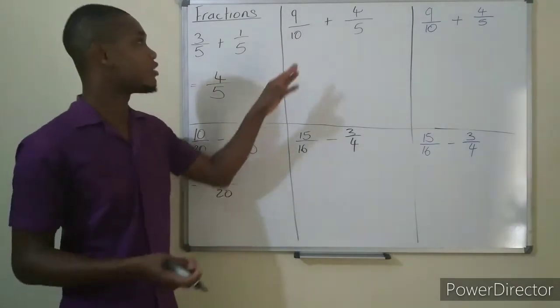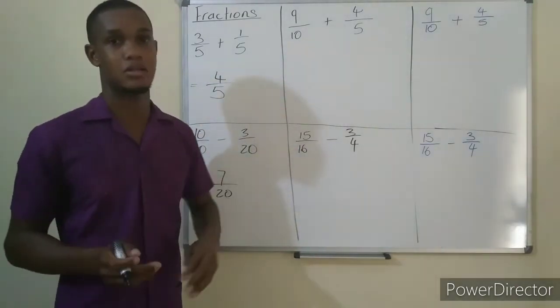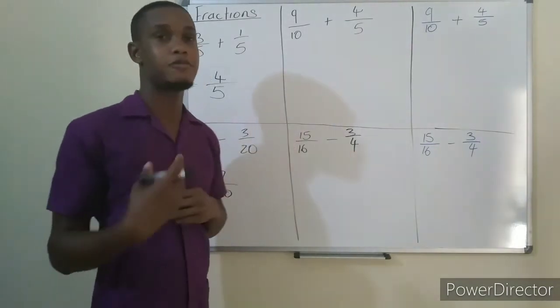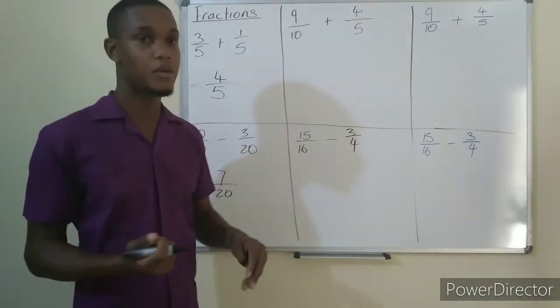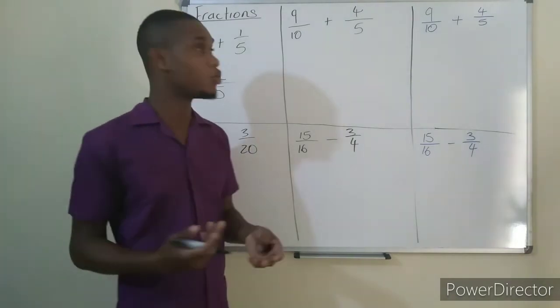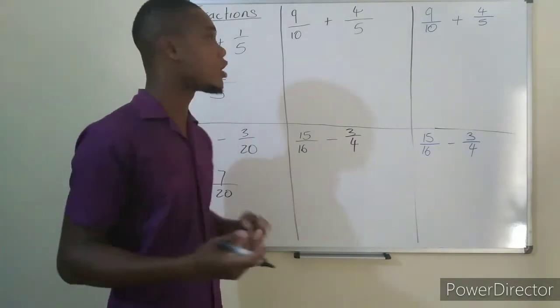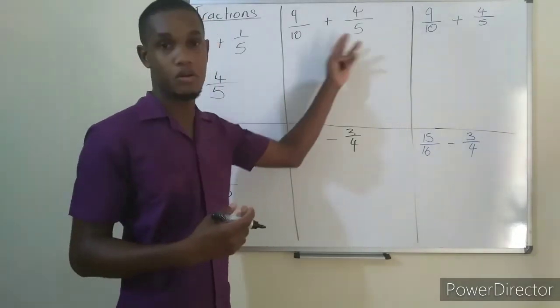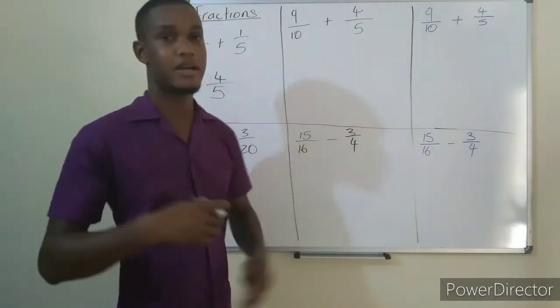However, when you're dealing with fractions with unlike denominators, that's a little bit different. The main focus when you're dealing with unlike denominators, that teachers normally show you, is to find the lowest common multiple. So what number can both of these go into? You'll generally have to write out the multiples.